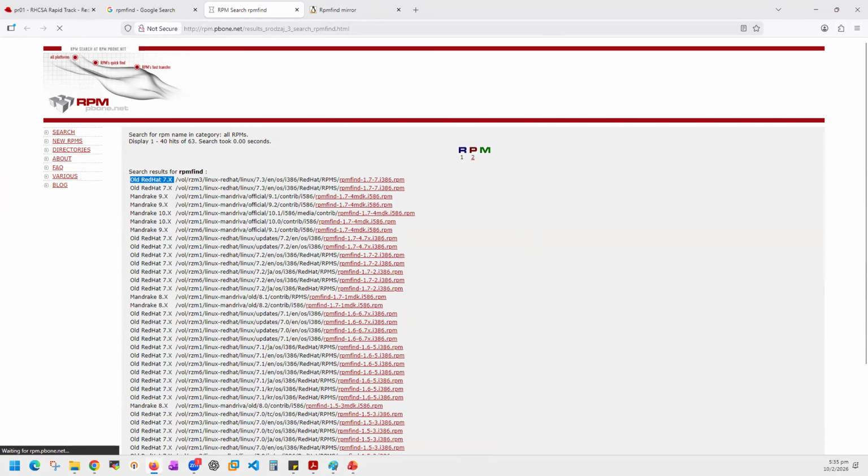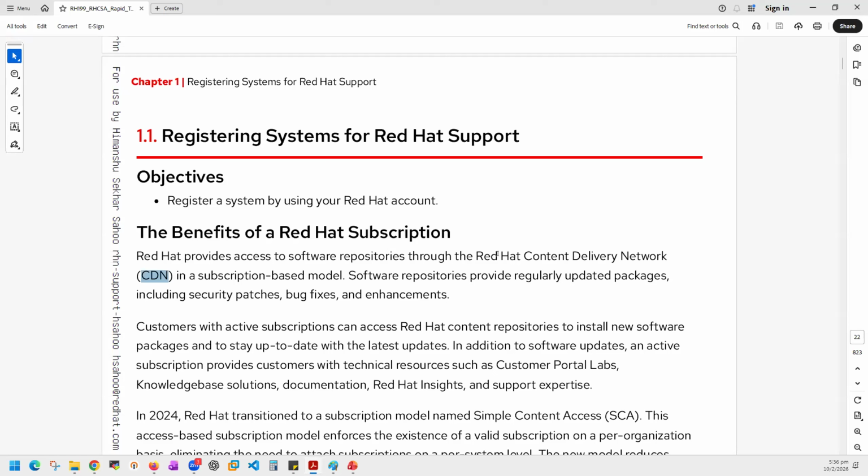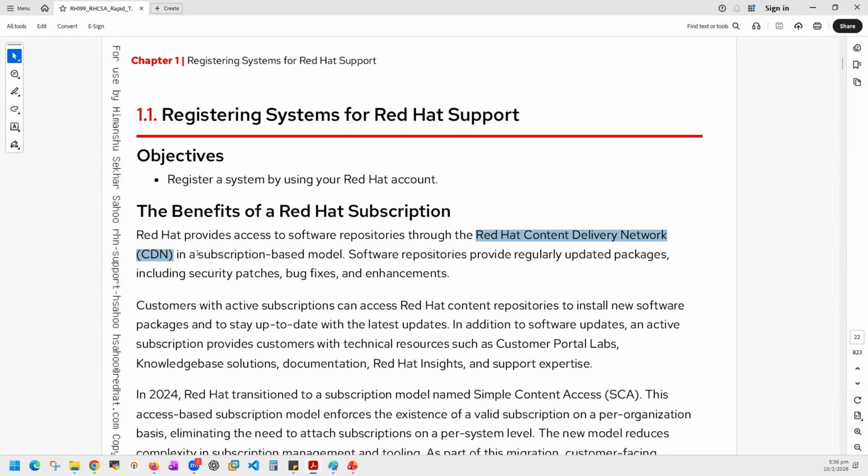You have to use the Red Hat CDN to get the software. If that software is not available in the Red Hat CDN, then you have to reach out to the vendor. Let's say you want to install a Dell software on your Linux machine: either you search for it on the CDN, or you go back and ask Dell. Don't download it from third-party vendors.